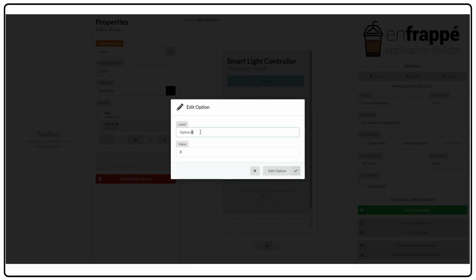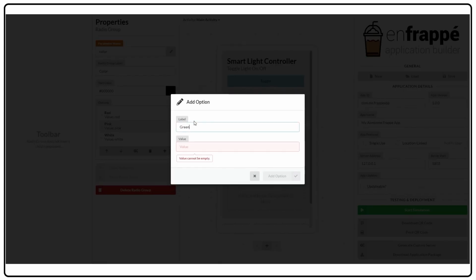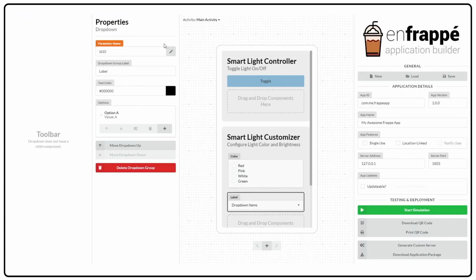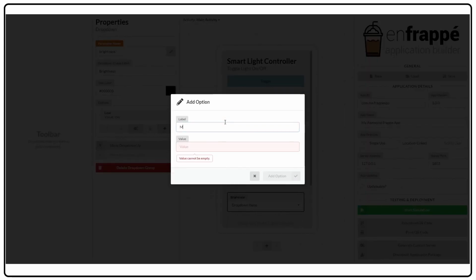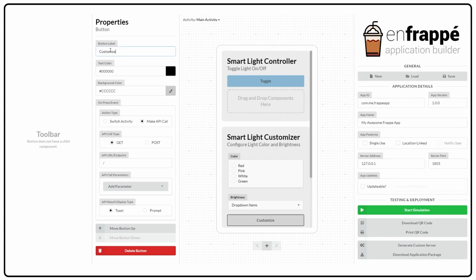Once the user interface is designed, the app developer can link the button-on-click events to change the activity or perform API calls. Frappé also allows developers to attach data from other UI elements to be sent during the API call. After this, the developer can fill up the app metadata and then test the app directly within Frappé.